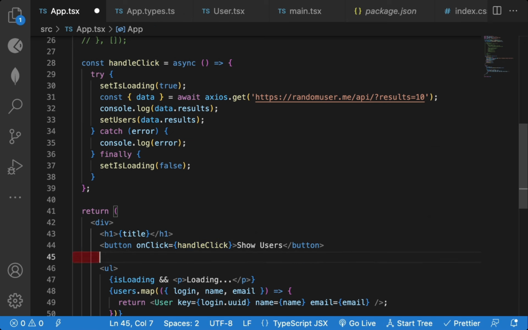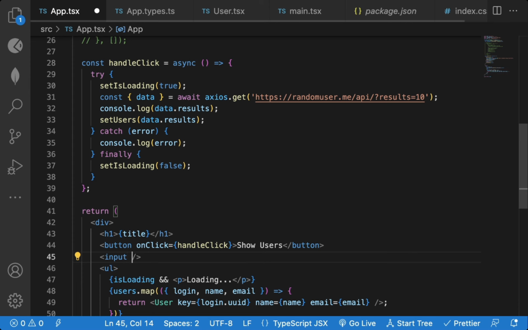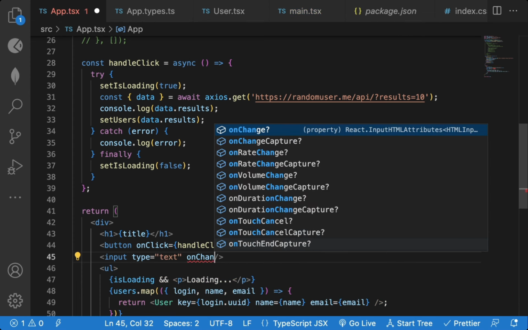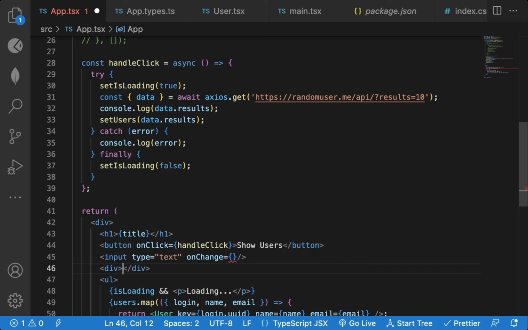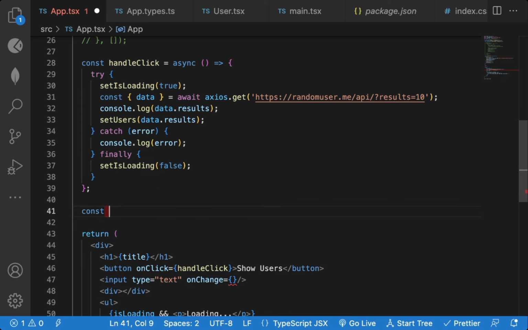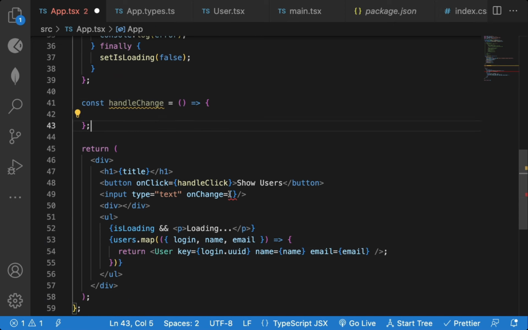Now let's say I have another input field here, with type equal to text. On change of this, whatever I'm typing in the input field, I want to display it below. So let's create a new on change handler, handle change, and here I will call this.